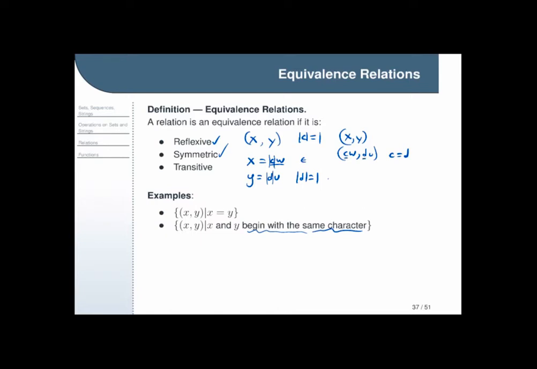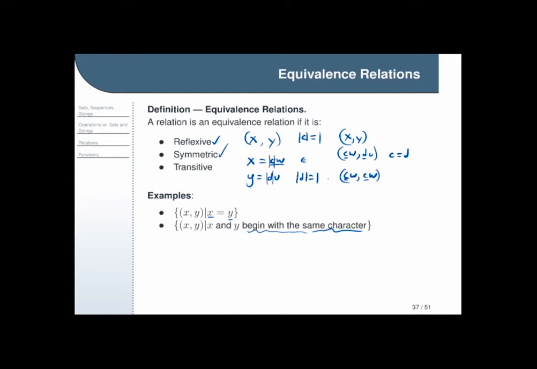And that means that these strings are related in general without having any idea what the strings are, right? All right, so now I can go through and check my properties. Okay, great. So if X is CW, then is CW related to CW in general? Yes, because C is equal to C in general. So this is just the same as what we saw in the previous example. It follows from the equality of the character with itself.